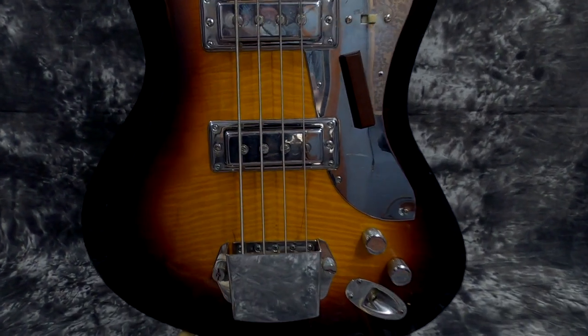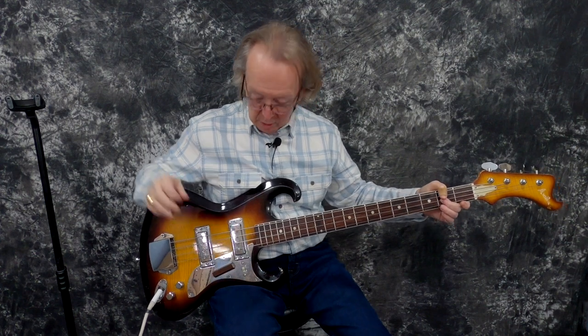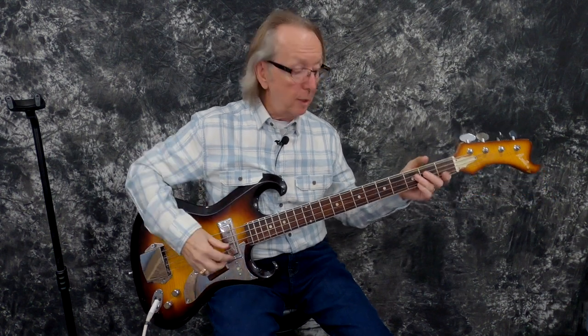It's got two pickups. You go between the pickups by this little switch. It's probably not the best design. We cleaned and cleaned the connections to make sure it worked as well as it possibly could, but it may be glitchy — it's a little old plastic piece. We're on the neck pickup right now. You go to this middle position — that's now both pickups together.